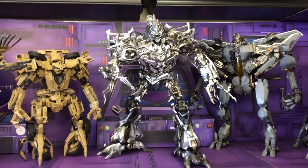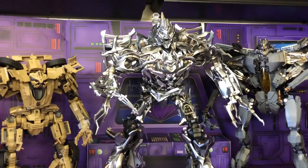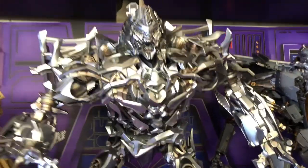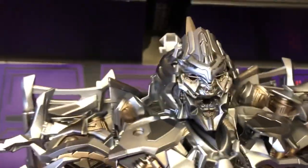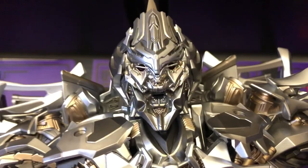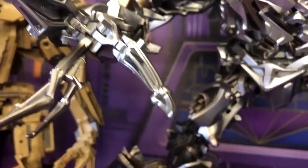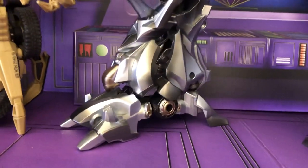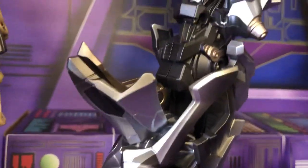Okay, this is part two of my 2007 movie collection, Decepticons. And here I am taking a look at the oversized version of Megatron. I think this is by Black Mamba LS03 or something. And I have to tell you, this is awesome.